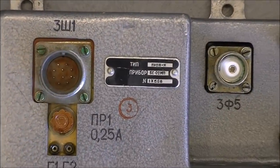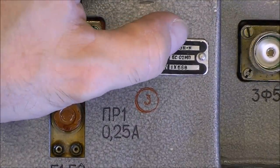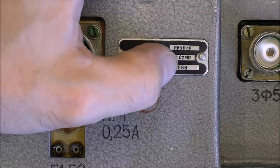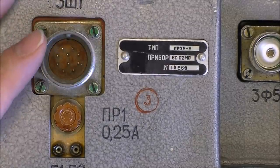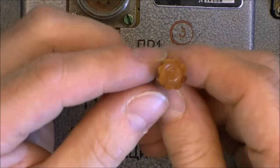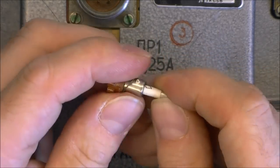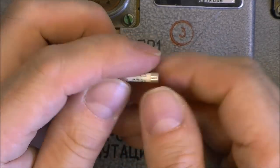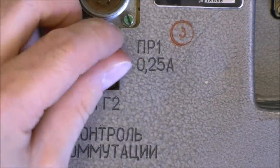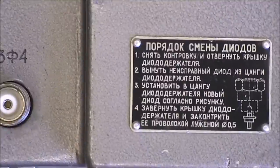First about the model number: it is written here on this plate, type 'Pion' in Cyrillic letters dash M, so Pion-M, 1X568 is the same number. Here we have a typically Russian fuse holder in a flower shape with a 'P' letter on it, in amber material, with a typically Russian little fuse. It is in quite good condition. We have big coax inputs here and here.